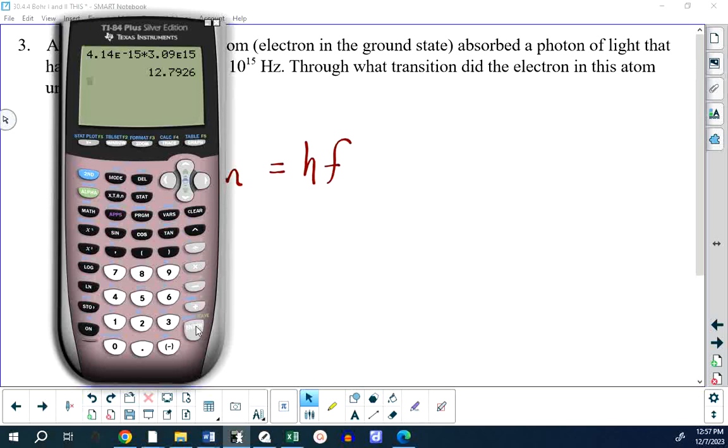So here's what the challenge is. What two energy levels are 12.8 eV apart? Right, and it becomes puzzle-like in its nature. It's not an equation we can put this number into and get the answer coming out.